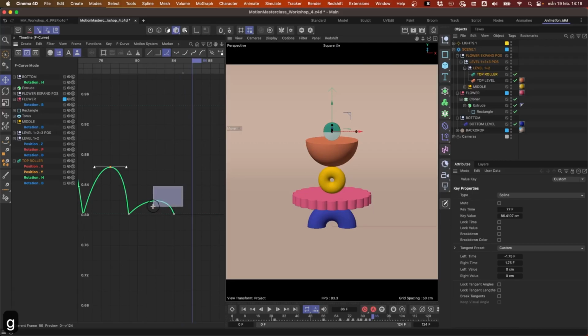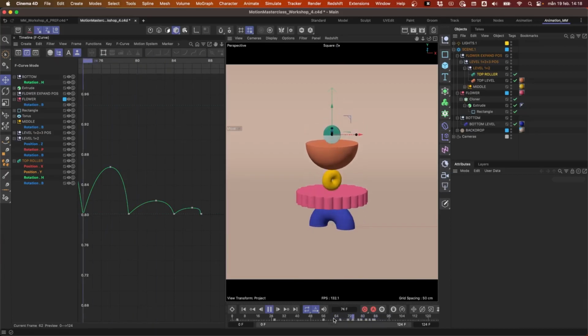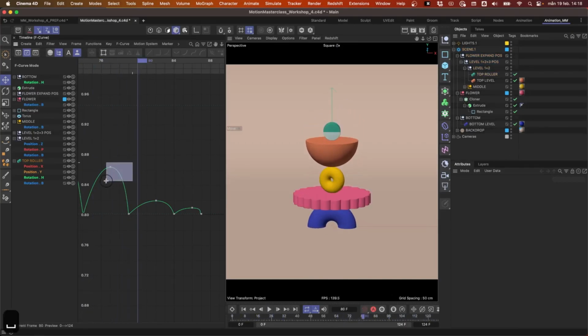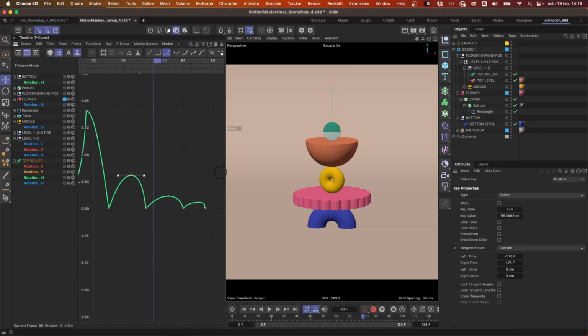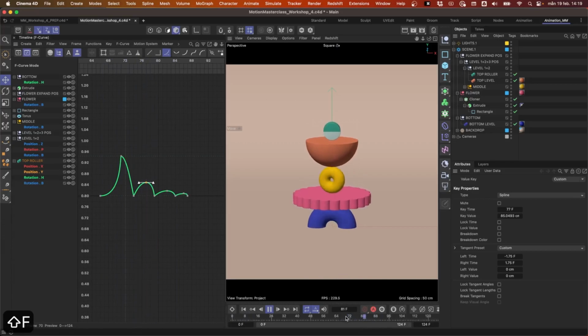That's what I'll do. 2 frames ahead, I'll copy and paste this apex keyframe, shrink down the tangents just a bit. And then 1 frame ahead, I'll copy and paste the impact keyframe, and we'll watch this. Great. This is looking really good. I'm super happy with this. Maybe that first bounce is a bit too tall, actually. I got a bit carried away there. Great. I'm just going to watch it again in its full glory.